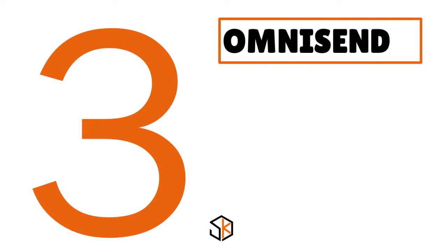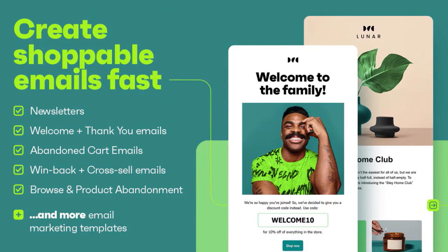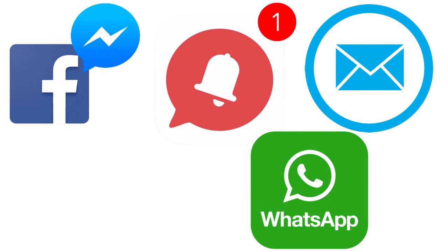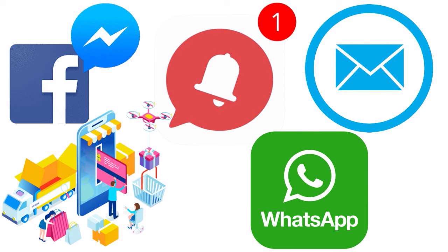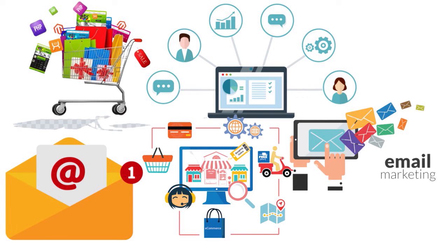Number 3: Omnisend. Our score: 9.7 over 10. This is an email marketing app with omni-channel features. Unlike a lot of email marketing apps for Shopify, Omnisend goes further than just email. You can create robust automation workflows from easy-to-customize templates to which you can add several channels — email, SMS, Facebook Messenger, push notifications, WhatsApp, and more. This app helps online sellers send the perfect message to their customers, whether it's an email capture pop-up with a sweet incentive or a cart abandonment SMS to recover lost sales. Smart segmentation helps with targeting based on customer data, campaign engagement, and shopping behavior.